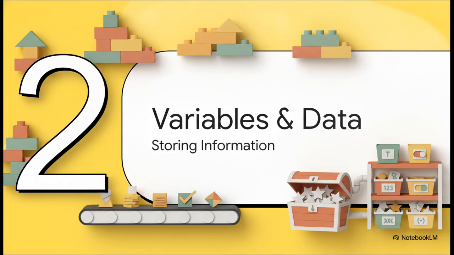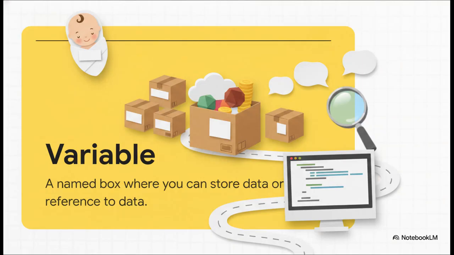Moving on to part 2, variables and data types. Okay, so think of a variable as a container. Just like a physical cardboard box in a huge warehouse, a variable gives us a unique name to safely store, find, and pull out our data later. In JavaScript, practically every piece of data you want to keep track of needs a name. So say we want to track a player's score in a game. We give it a variable name so we can just call it back up whenever we need to update it.